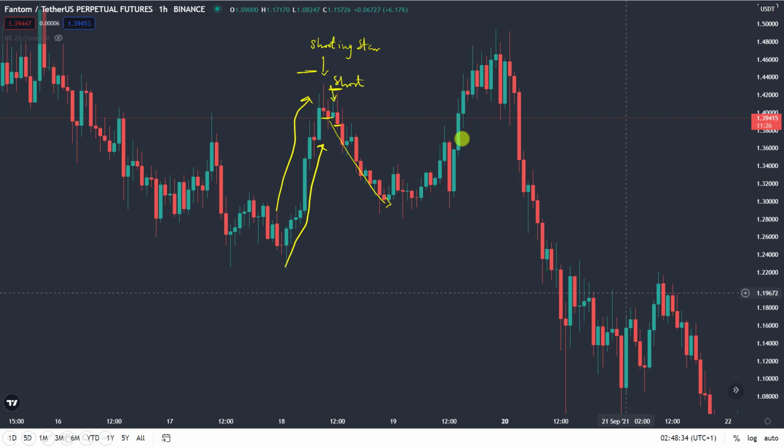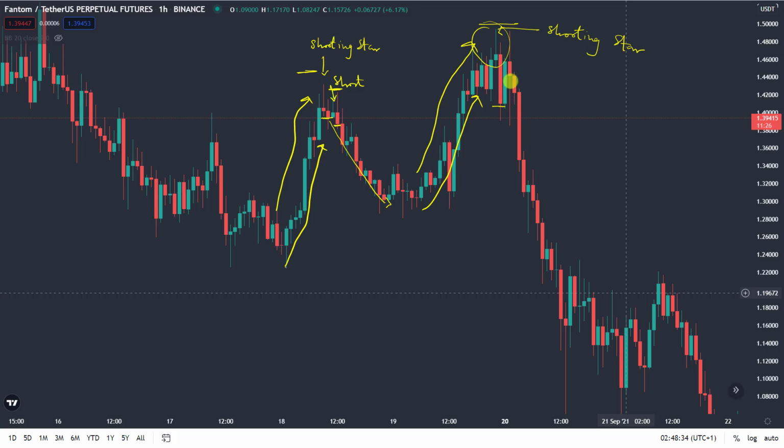So we have another formation somewhere around here. Let's say we are in an uptrend. From what we can see, we are in an uptrend. And from what we can see now, this candle is a shooting star. That means we will need to wait for a confirmation. And let's say we open our trade from here now, and we'll put our stop loss somewhere around there.